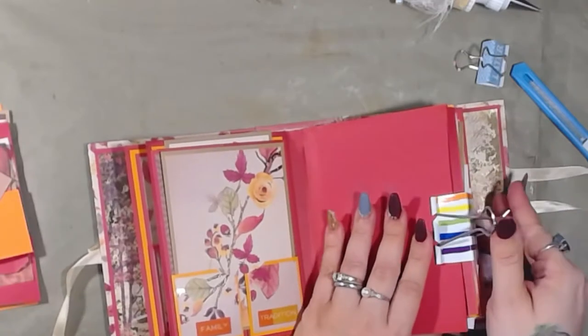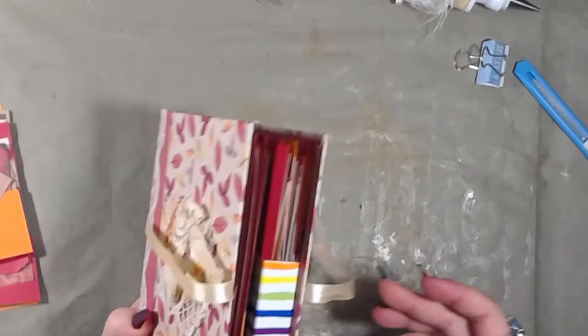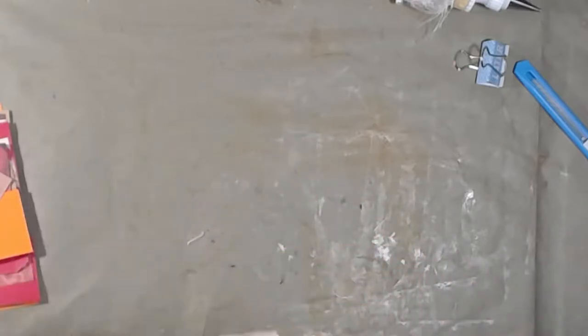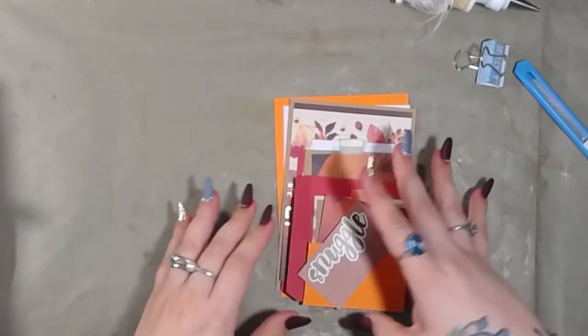I mean, it's going to have to come off so I can put the page on anyway, but for now it can just stay like that. And it's still not completely full, as you can see. But we're not done. All right, let's see if I can remember what I did with this.